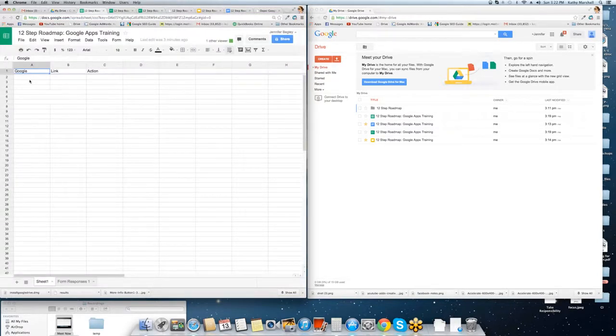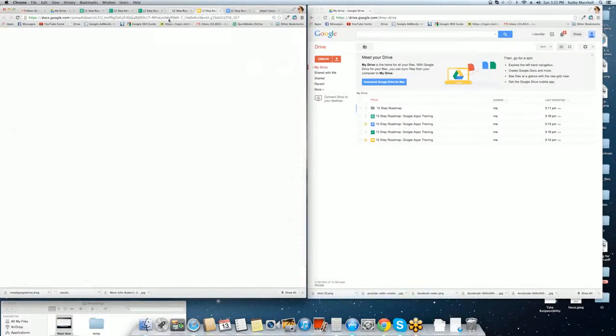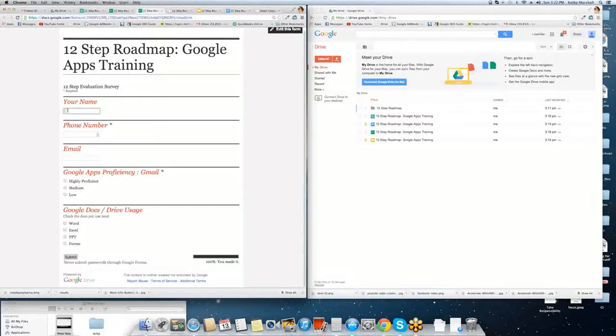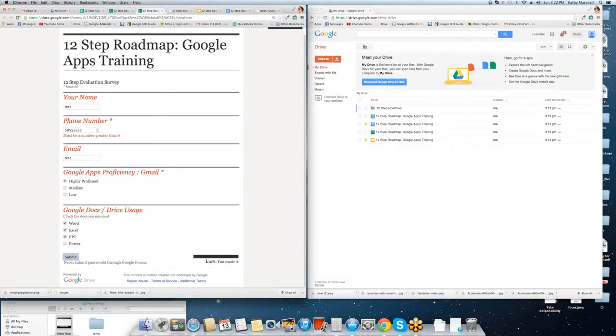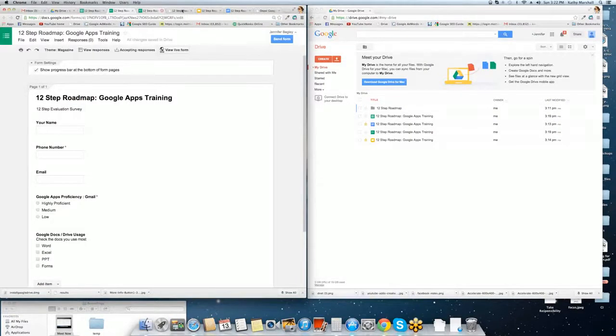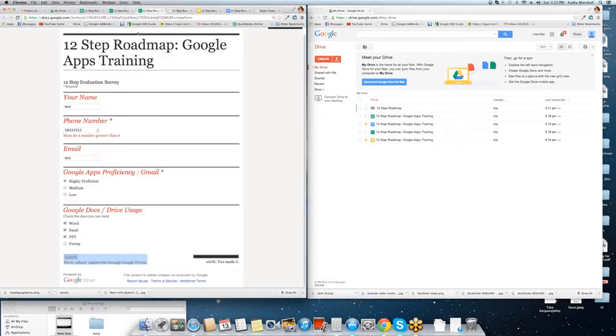All right, now we're going to go through the spreadsheet. Everything you can do in a normal spreadsheet, you can do here. Let me actually pull this form up, and we're going to go test. For example, test. I'm going to record this result, this one, and this one, and I'm going to submit the form. And you'll notice it says you've made it 100% through the form, says it's powered by Google Drive, and you don't want to put any sensitive information in these, of course.